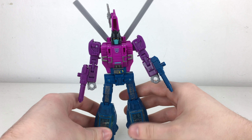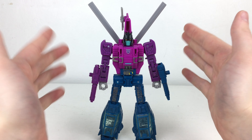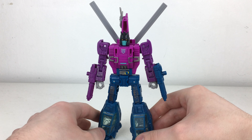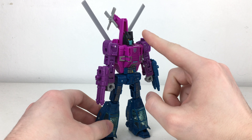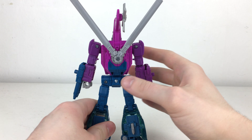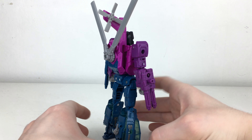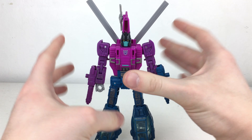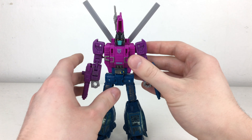When I first saw production images, something which really worried me was these propellers sticking out of the back. I really do not like Transformers that have these sticking out the back, as they never tend to have a locking mechanism — meaning the propeller is always spinning around getting in the way or becoming loose. This figure has thought of that: this peg section actually prevents it from spinning all the way around. If you compress the backpack tightly, this section will not go anywhere. The design team really did a great job counterbalancing all the potential problems with fantastic design choices.